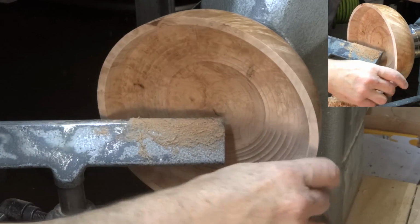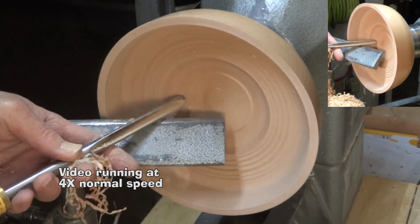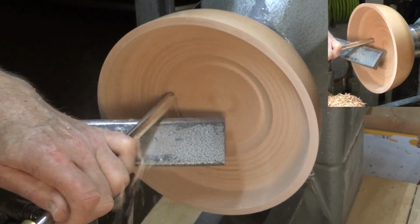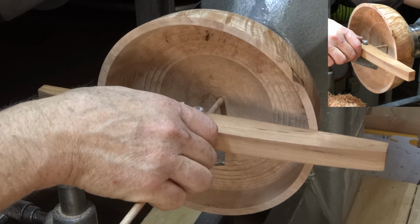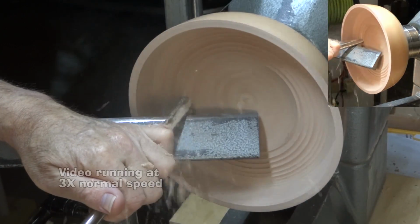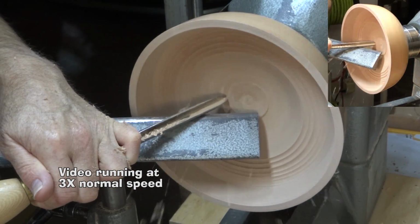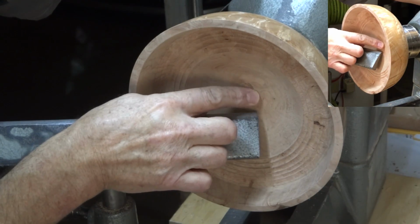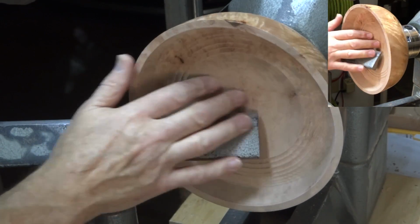Oh, that's looking good. Ready for sanding there. I'll just continue. Just want to go very little bit deeper than that. I filled that with sawdust and CA glue, and it's come out pretty nice. I'm glad all of that's pretty much turned away.